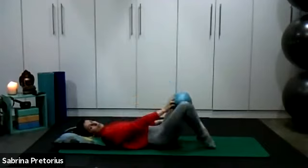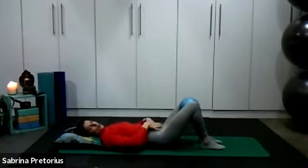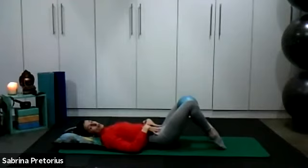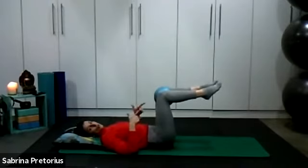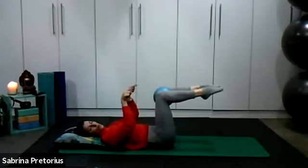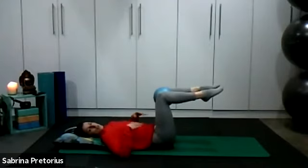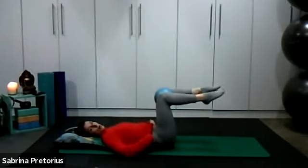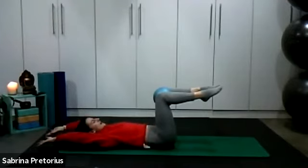Okay, ball in between the knees again. Same principles apply. If the tabletop's a bit heavy on the core and the low back right now, keep your feet on the mat. Those of you looking for a little bit more challenge, keeping the teacup nice and steady, you're going to hold your tabletop legs, okay? Tabletop on its own is a core exercise. Sometimes just having your toes tipping on a wall or a cupboard can also be a nice way to slowly start getting you into tabletop, getting you stronger in tabletop with a little bit of assistance. Inhale, arms are going to be up nice and high. Breathe in.